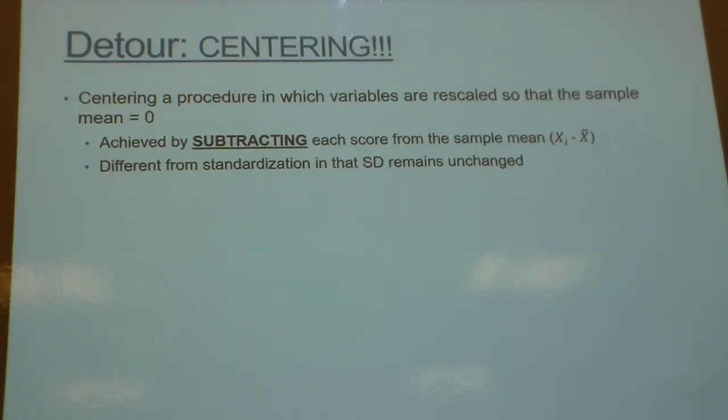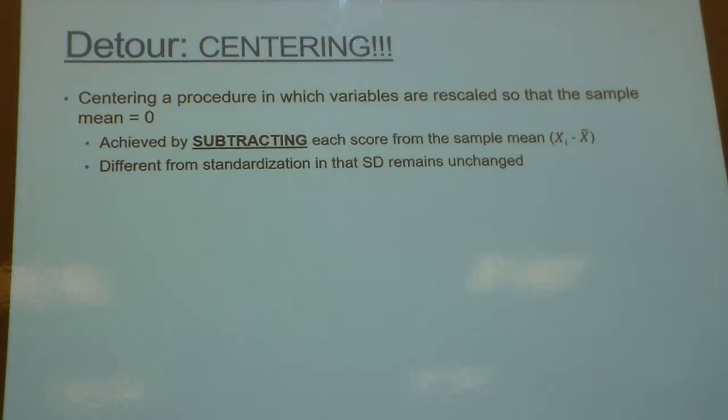All right, so I'm going to talk about centering. Centering is incredibly important, although some people would argue that it's less important. I would take a traditional standpoint and argue that it's very important. Before we jump into our moderation analyses, and probably before you're running any type of regression analyses, you want to consider whether to center your variables.